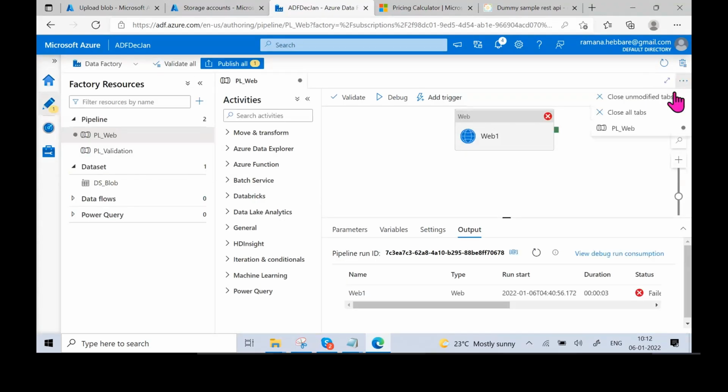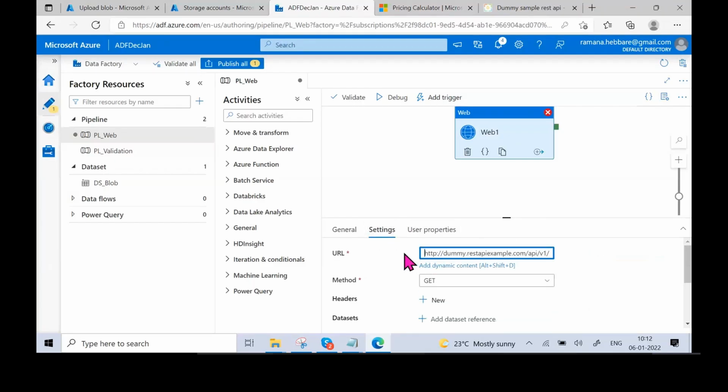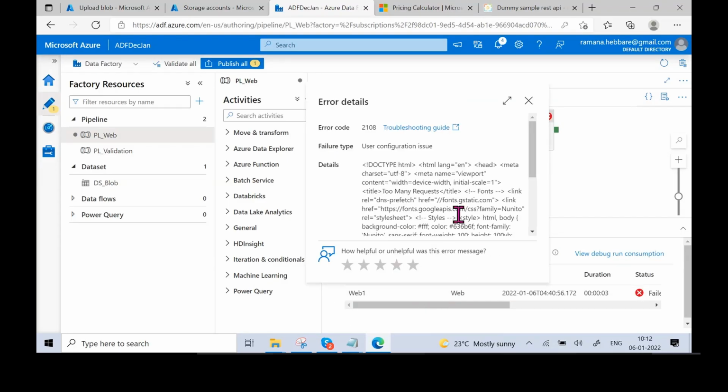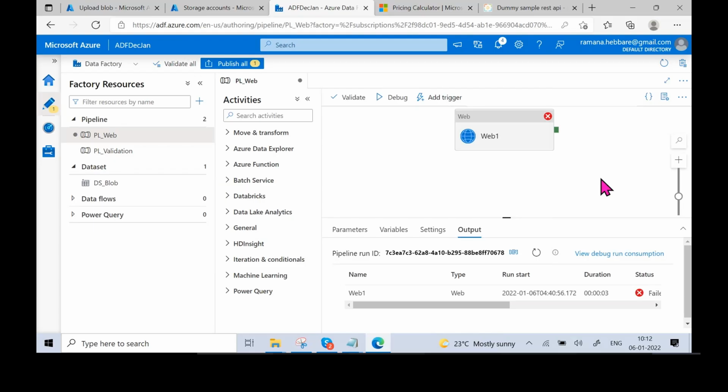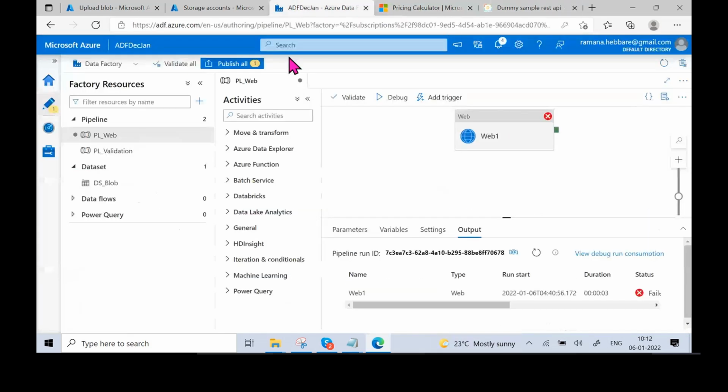So this is fine. Let me just click on OK. That method itself, that particular URL itself is an issue. Too many requests again. Okay, leave it. So just try with one. For understanding purposes, just try with one of the URLs which is present here and see what you are getting actually.